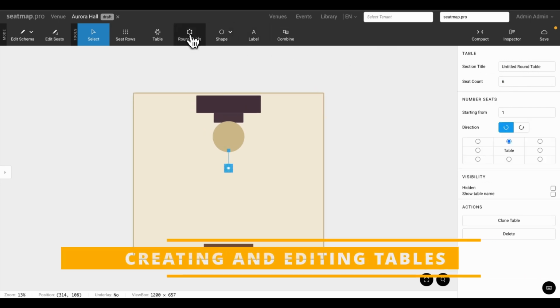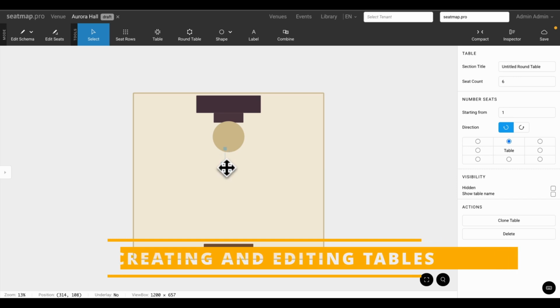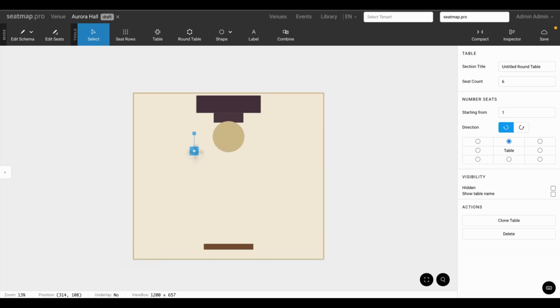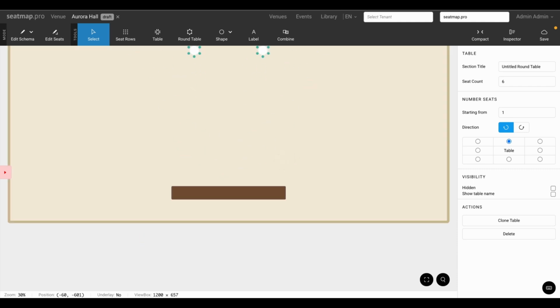The round table tool drops tables of 6 evenly spaced seats. The tool keeps the spacing perfect however you place them, tier by tier around the floor. The seat rows tool returns for the 2 balcony wings.